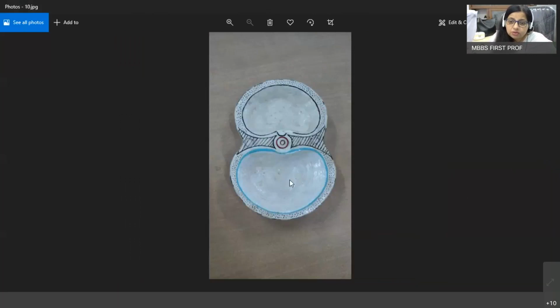So this is the third week of development, where the mesoderm has formed. This is a bit advanced stage of the third week, where you can see the neural groove and notochord. The one having the neural groove is ectoderm. This is fish-tail shaped mesoderm, and this one is the yolk sac.